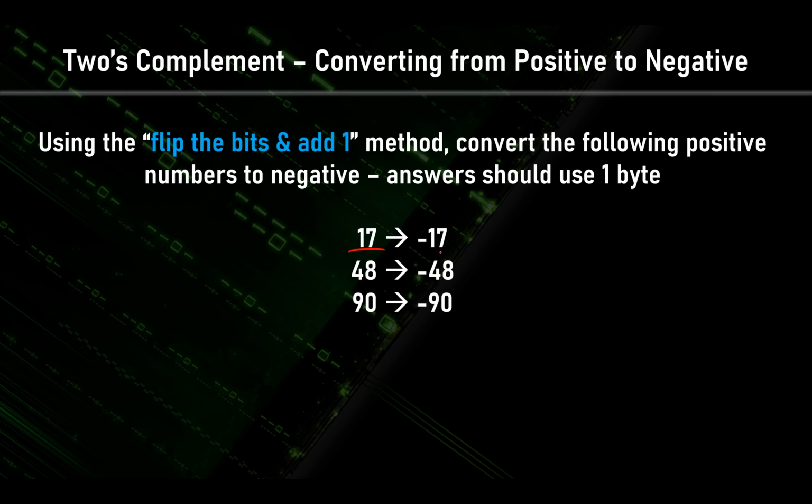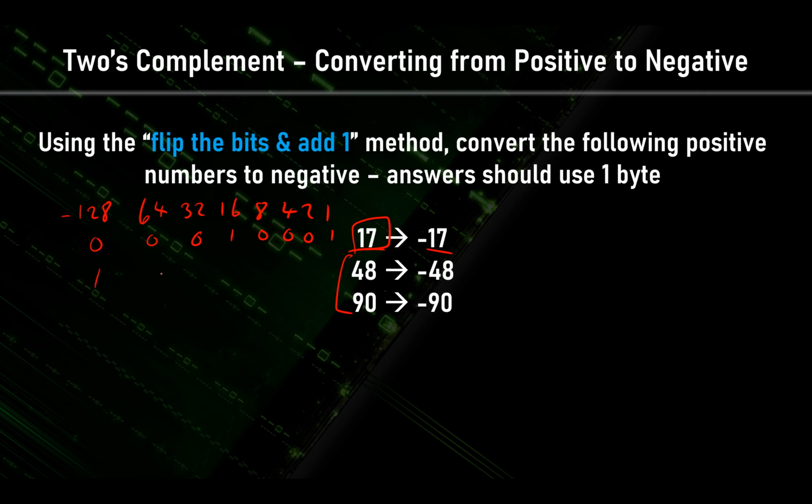I'll just try this one, and the other two you can do yourself. So 17. First we want to write the positive representation, and it says 1 byte. So let's go minus 128, and although for the positive version it doesn't really matter, then 64, 32, 16, 8, 4, 2, and 1. So there's no 128, no 64, no 32, there will be a 16. And then there's going to be a 1 as well.